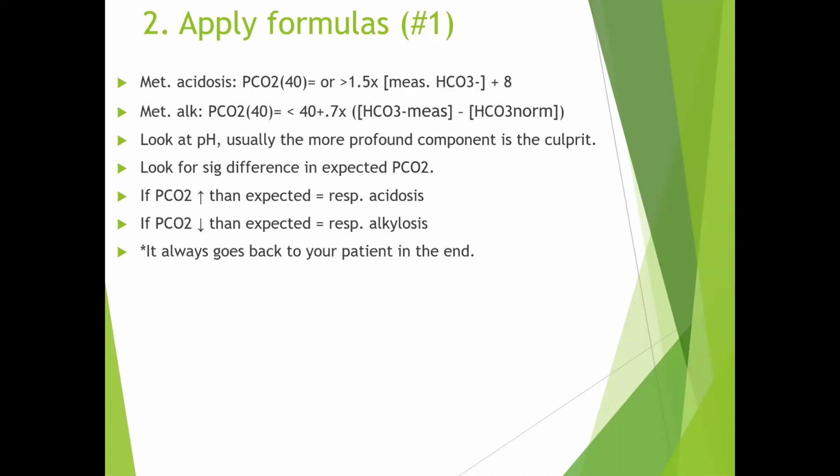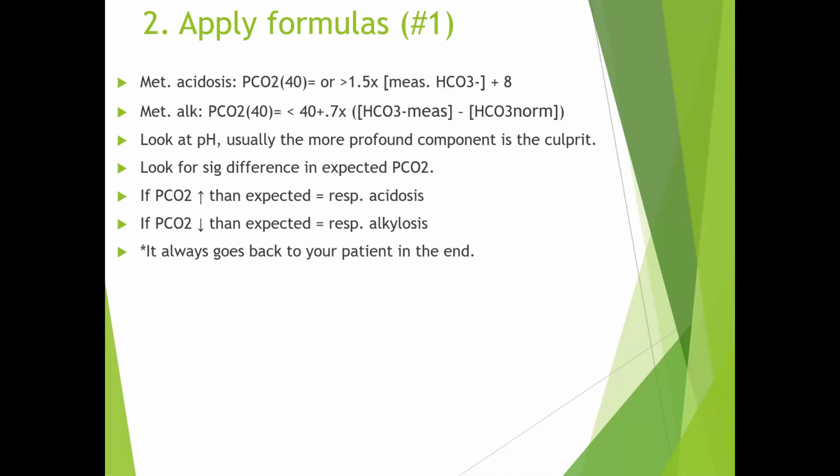So there are formulas I give them to you, and you're welcome to use them, since there's only two types of acidosis, respiratory and metabolic, and two types of alkalosis. If you could recognize by the pH what you've got, you could apply the formula. If the formula works, then you have a metabolic acidosis. If the formula does not work, you still have an acidosis, it's just not metabolic, it's what? Respiratory. Now you pick that answer. Same with alkalosis. You recognize the pH 7.6. Is it respiratory or metabolic? You can apply the formula. If the formula works, it's a metabolic alkalosis. If it doesn't, it must be a what alkalosis? That's the only two you have.